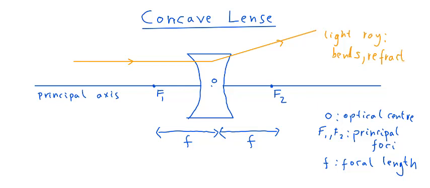Okay, so refraction is the word that describes the bending of light waves or light when it travels from one medium, so from one region such as air into another region such as glass, okay, which is what the lens might be made out of. All right, and so let's draw another incoming ray.